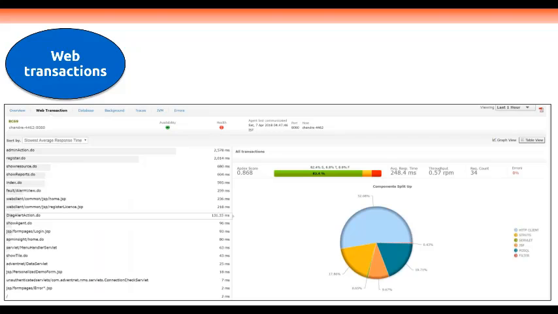In the web transaction detail, we'll be showing the list of transactions that are currently happening. Whenever a user is accessing your application, it will hit the application server. Those hits will be captured by your agent, and the data will be shown on the transaction page. Here the slow average response time, throughput, and most time consumed transaction can be seen. And on the right hand side, a complete split up of individual transactions will be shown.